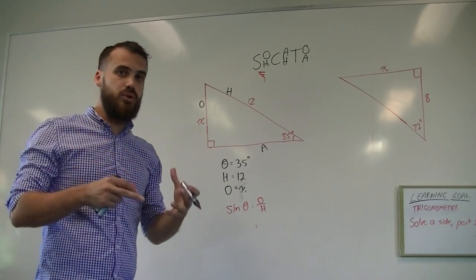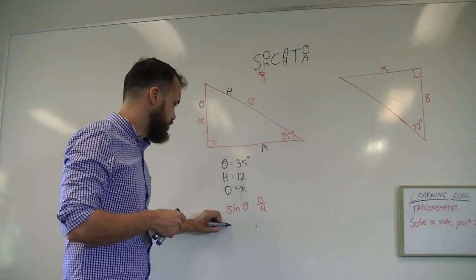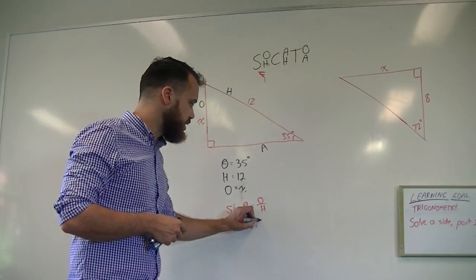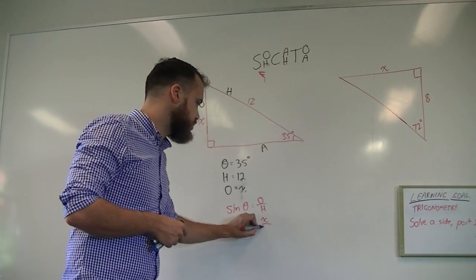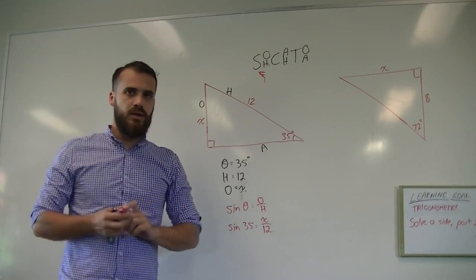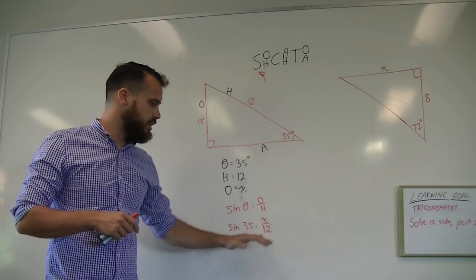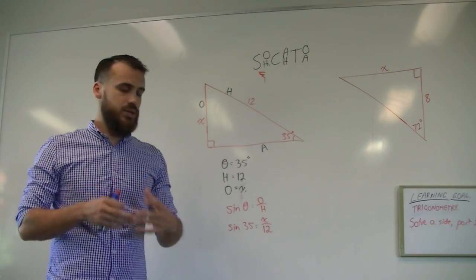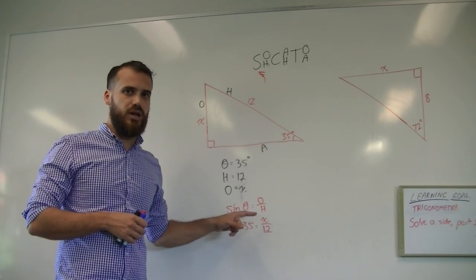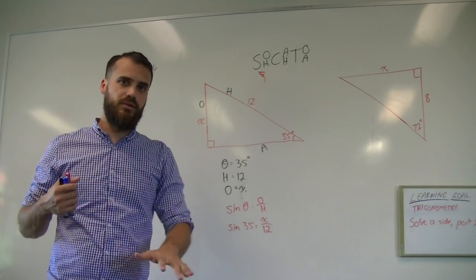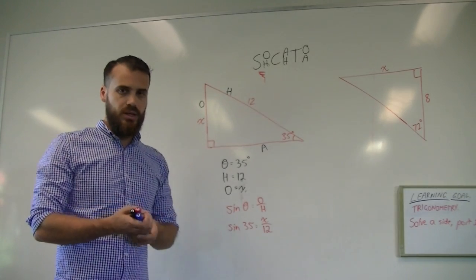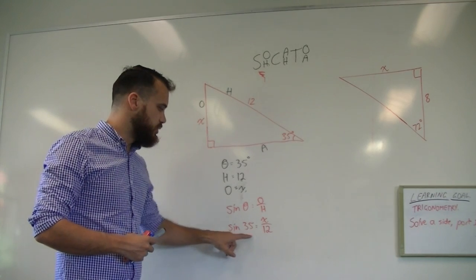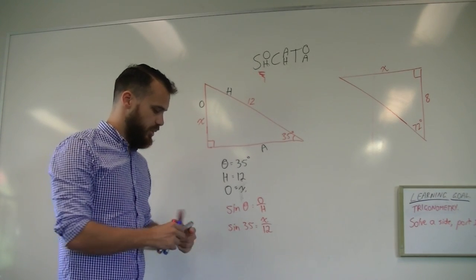Next step, write your words in, write your numbers in. So sine 35 equals opposite, which is x, over hypotenuse, which is 12. Okay, stop there, think, pause. You really need to just stop here and have a little think for a second. What sort of question is this? Now this question has x on the top of the fraction. In our next video, x will be on the bottom of the fraction, but in this video, x is on the top. So, when you have x on the top here, take this 12 and it moves to the front. So 12 will move from there to there.